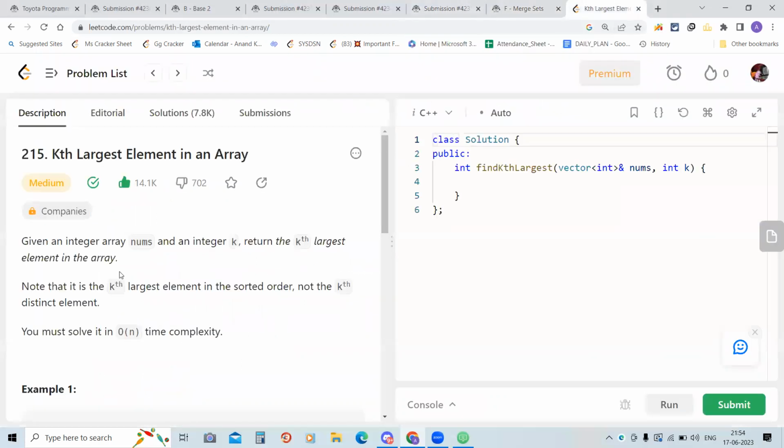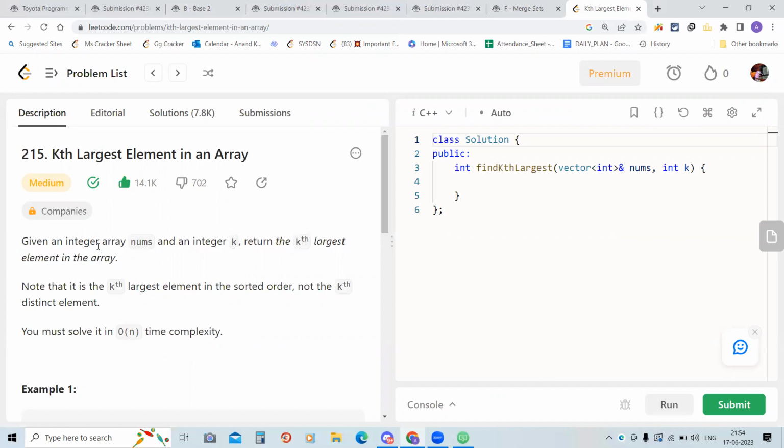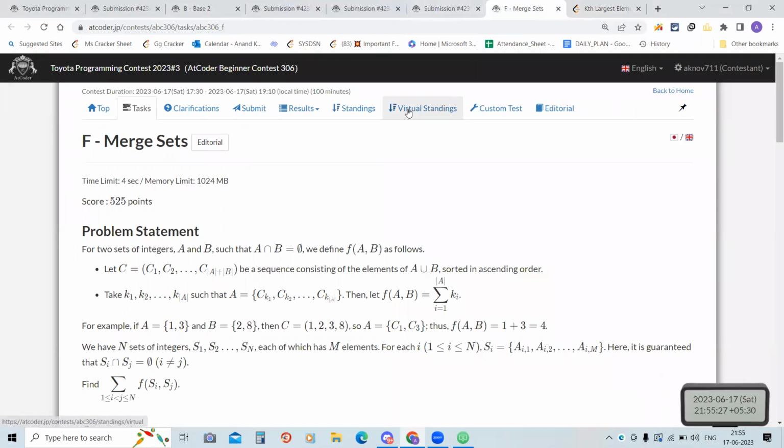Yeah, so in this problem you are given an integer array nums and an integer k, and return the kth element in that. This is simple, but there is also a problem where you have to calculate it in a running way, in a running stream kind of. The length of the array will not be fixed; elements will be coming one by one. So there you have to make a size k heap, a running heap, and maintain the k largest elements. Yes, sir, I solved it in college. So it's very similar to this. I got the intuition from there only, maintaining multisets of size k.